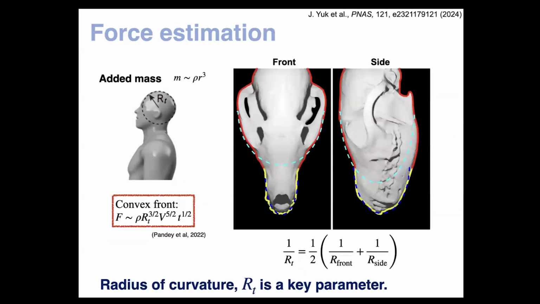So we're going to look at what the force is, and what the radius of curvature of the fox is. We approximate this fox as two spheroids, one near the snout and the other near the forehead here. We can calculate the radius of curvature of those two locations, put that in here, and then predict what the force is going to be.